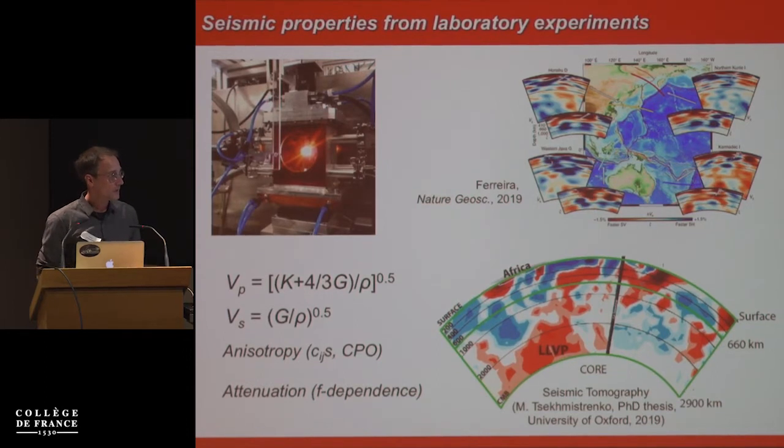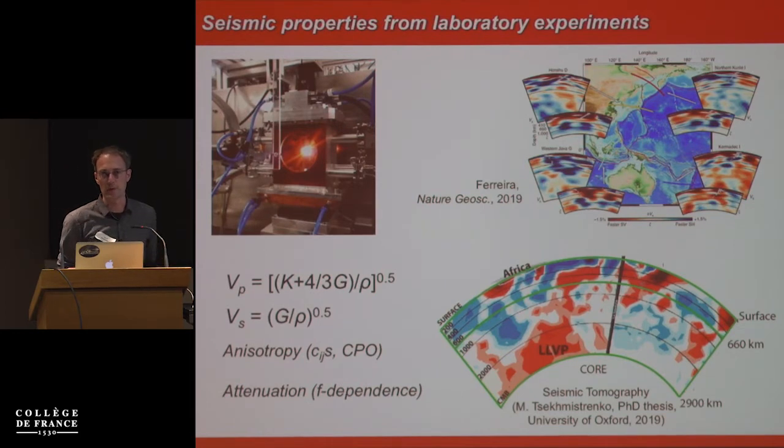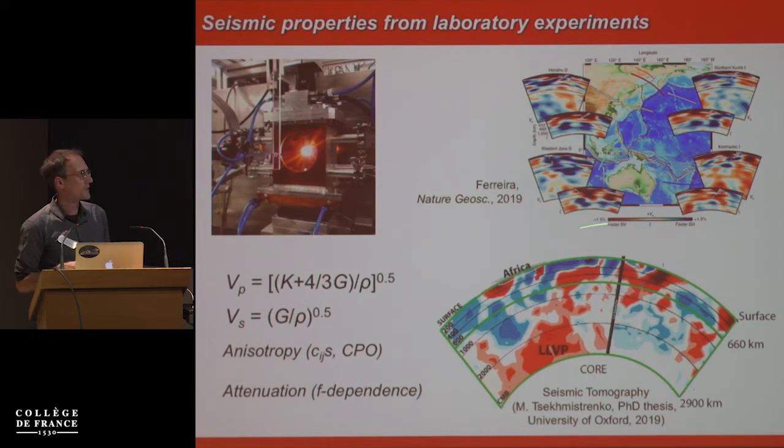So when it comes to what we need to know from mineral physics to interpret these images, the easiest thing we can think about from a mineral physics perspective is something like an isotropic seismic tomography model, either for compression or shear wave velocities, in which case, if it's all elastic, we only need the bulk modulus, the shear modulus, and the density, obviously as a function of pressure and temperature, and for all the minerals that could potentially make up the Earth's mantle with all their chemical variability. But this is the simplest case.